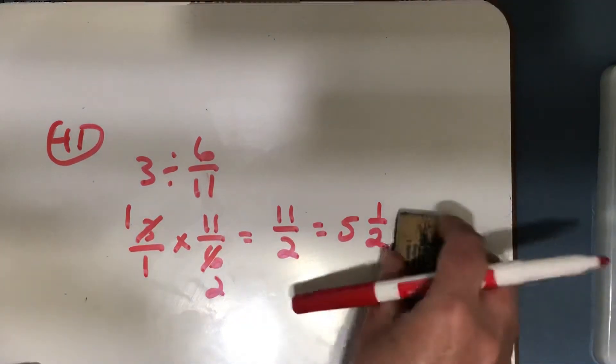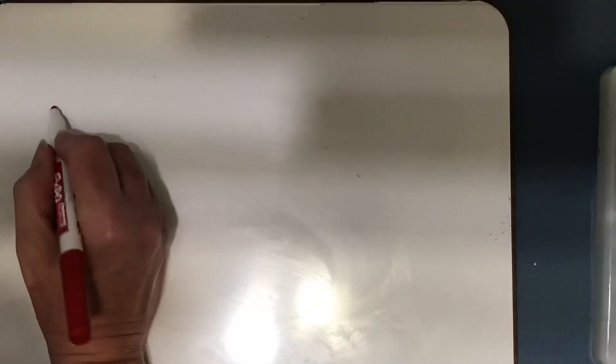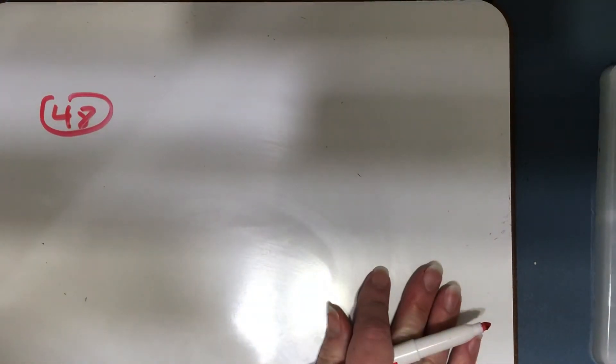Okay, and then on the word problems. All right, let's do a number. I'll do one of the even moments with you. Number 48. It says, Emily runs laps around a building. Each lap is 2/5 of a mile. How many laps must Emily run in order to run one mile? So, we're trying to figure out how many 2/5 sections are there in one.